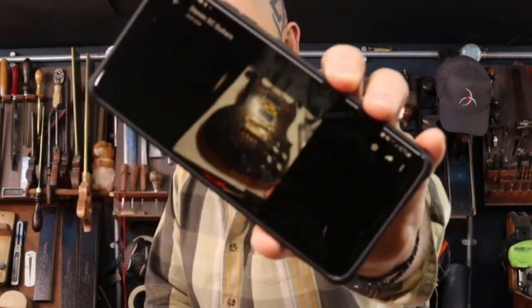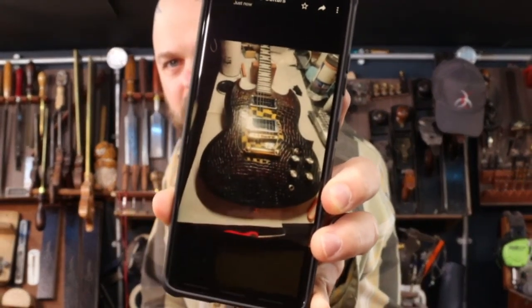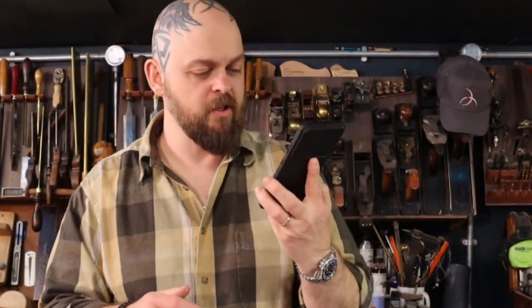Wow. Okay. So Vulcan has just emailed through some images of this SG that he's built with either an alligator or very big snake skin finish, and he's used the grain enhancing fillers on it. Here we go. I'm going to show my screen to your screen. That looks super cool. I need to get to a point where I have these images and I can just flip them up onto here and show you, but we're not there yet.